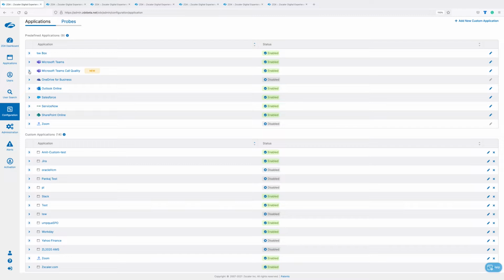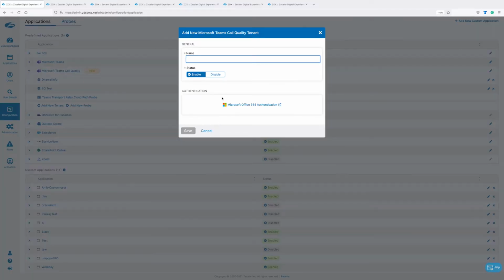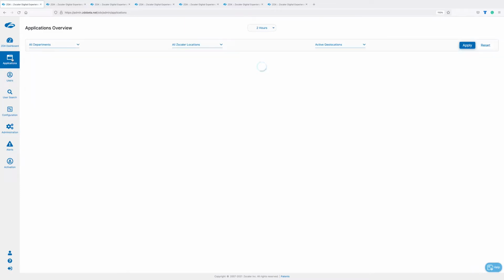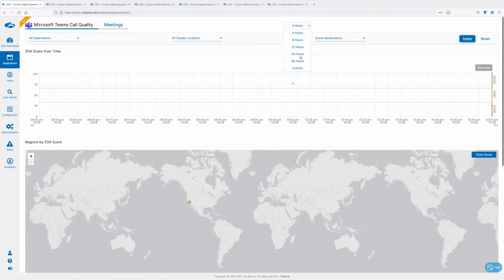It's very simple. As part of this new application, Teams Call Quality, we need to define a tenant that just needs to be authenticated by one of your administrators and consent to the permissions that we require, which is reading profiles and call records. It's as simple as that, and we are using the paradigm of CASB, exactly the same thing. Once we have the tenant defined, then we will get records of calls, and it will be shown in this way in the application.